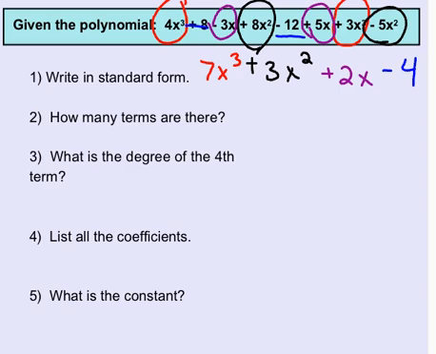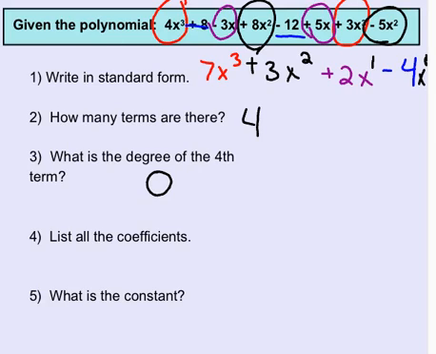So let's answer some of this. How many terms are there? I see 4 remaining terms. You can count them: 1, 2, 3, 4. What is the degree of the 4th term? That's the last term here. Remember, that's like x to the 0. Now that looks like a 1, but the degree would be 0. So that's why we have to know that it is an x to the 0 term. Here, I'll put my little 1 here.